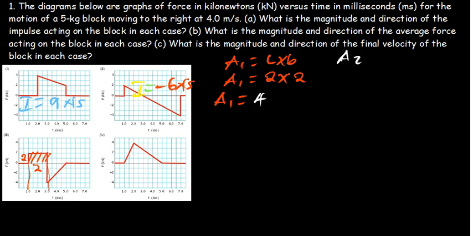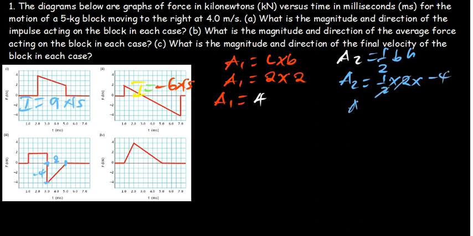Let's go to area 2. So for area 2, I'm going to get this shape here. This is the shape I have. So what shape is that? I can clearly see that from this point all the way to there is -4. Then the base now is going to be from this point all the way to this point. So I have 5 minus 3, which is going to give me a 2. Meaning that my area 2 now will be half BH. I have got the B, which is 2, times -4. So 2 and 2 can go. My area 2 is -4.